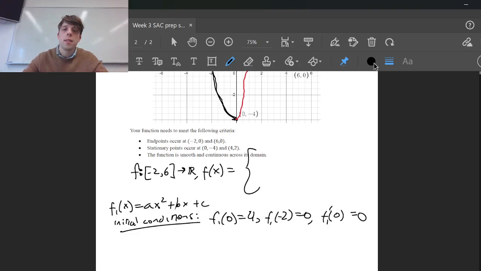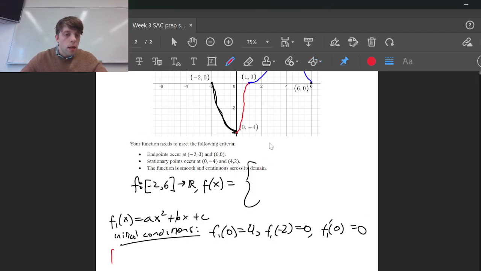All right, moving on to the second curve. So if we work this one out, we're going to say, okay, the second function, f2 of x, is going to have these points here. Now, like I said, I need that point there, 0, -4. I need that to have a derivative of 0 because it's an endpoint. It needs to be smooth with this black line here. So that's one point. We also know that that point lies on the curve, so that's a second piece of information. And with this other point up here, 1, 0, we know that that lies on the curve, and we know that the derivative is equal to 0, because that's how I've defined it.